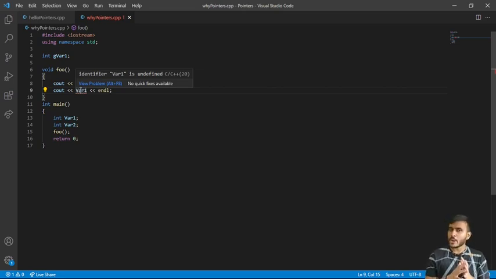So I hope now you have got a basic idea about pointers after watching this video. In the next video, you will get a clearer idea about pointers, because we're actually going to create some pointers. We are going to see what the syntax of creating a pointer is, how we can get the address of a variable, and how we can store it in the pointer. All these cool things we are going to discuss in the next video.